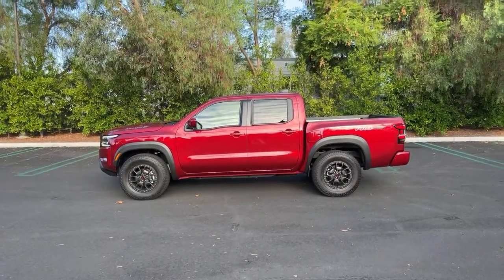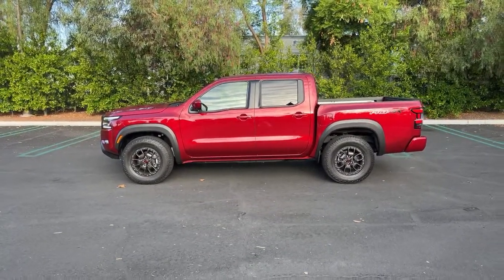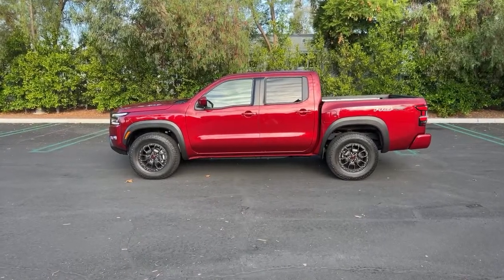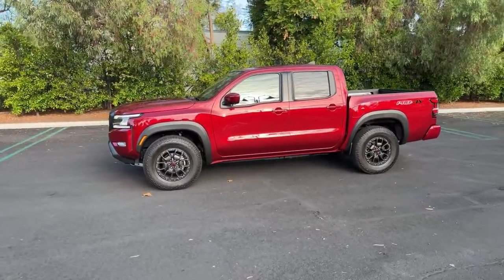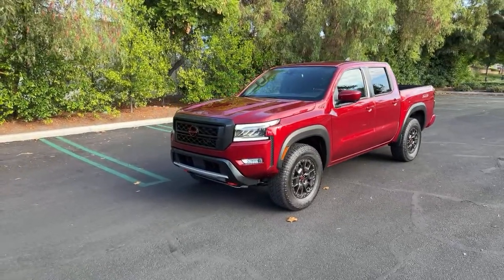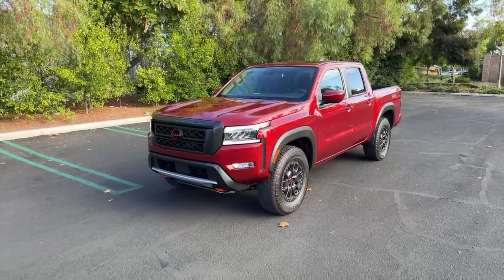But I can say that the previous generation Frontier was one of the longest sold new vehicles. Throughout that process, they had vetted all the details about this truck, and they're saying that the body-on-frame platform for this new Frontier is the same as the old one. So while the tech, the suspension, the engine, the transmission, all those details have been upgraded, it's still got the same platform, and I imagine this one is going to be similarly reliable as the previous Frontier. It's not introducing a wild bevy of technology that might fail and otherwise render this truck undrivable.